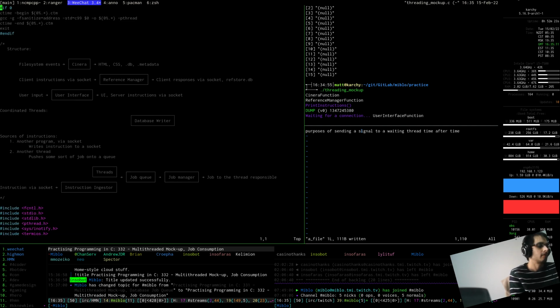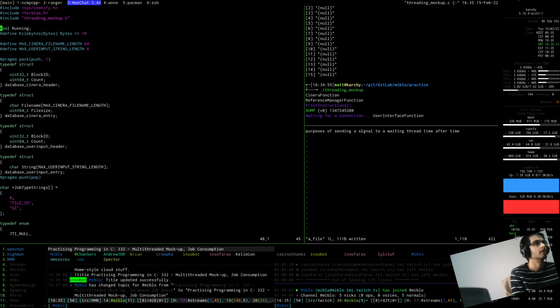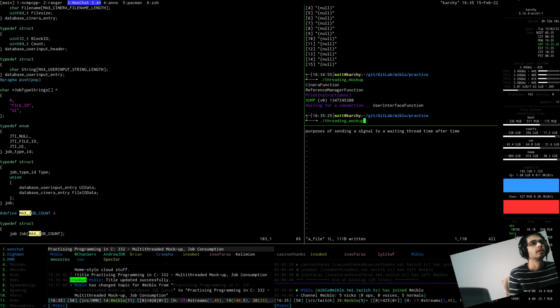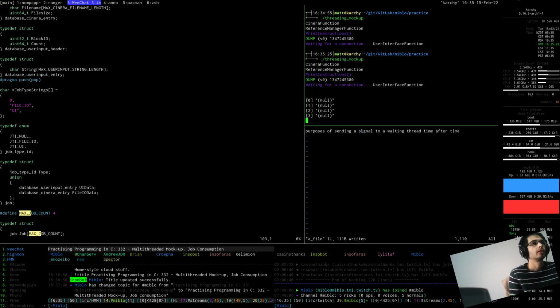And also let's just reduce the job queue size to 4, just so we can see all of them on the screen at the same time. So there we go, it's printed out the job queue once.